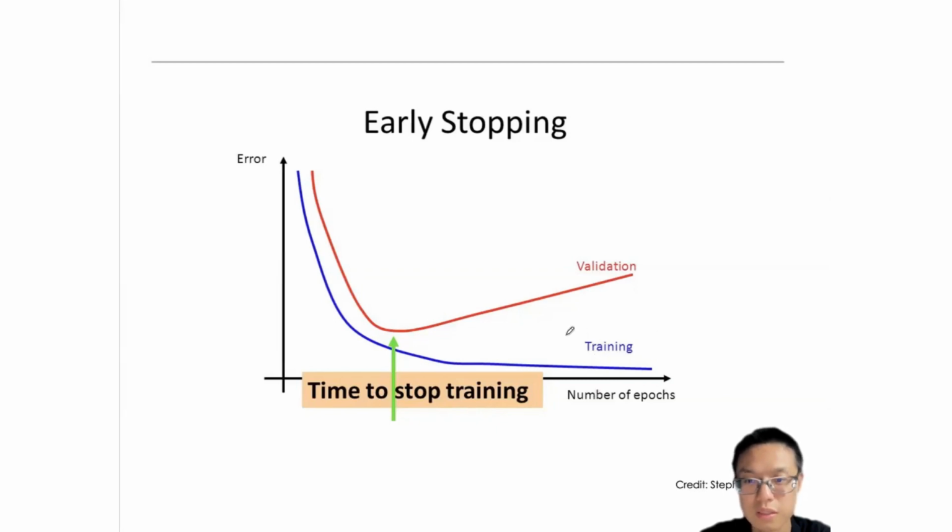You're trying too hard on the training data set. You're trying to be very perfect on the training data. You end up with a very complex decision boundary or decision function. So this may not fit well for the test set. So what we do is we set aside a validation set, maybe a small subset. We also have the ground truth, right? So every time, during the course of the training, maybe every epoch, we can test what's the error this model is making on this validation set, right?